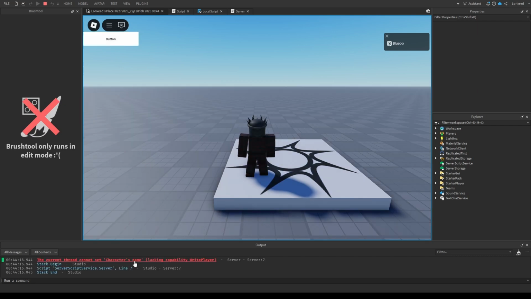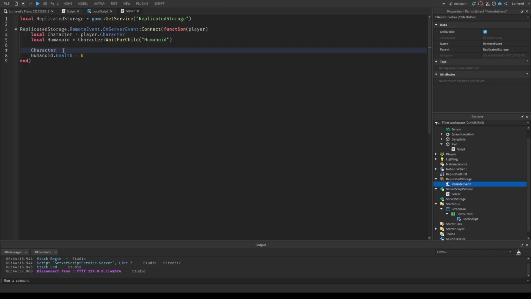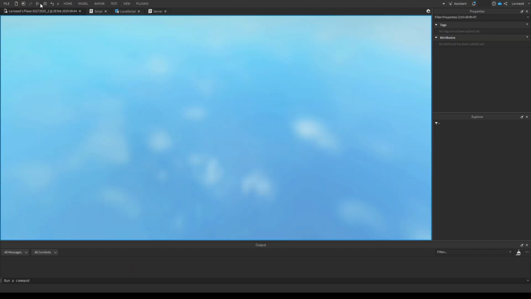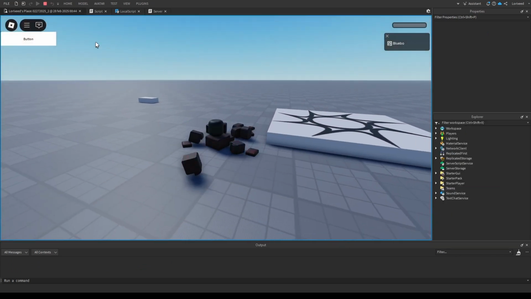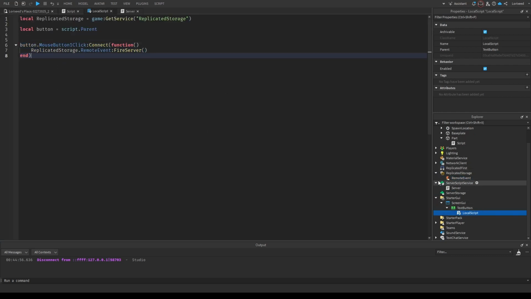The current character name, right, player, interesting. I don't really know why that's like that. Maybe you're not allowed to change the character's name. Unless we have to do it in another way. I'm just gonna check that really quick. Yeah, I don't know why it doesn't let me do that. That should work. I don't know why it doesn't. But either way, if I press a button, we die now. That would look weird if we didn't send this message to the server that we wanted to do that.